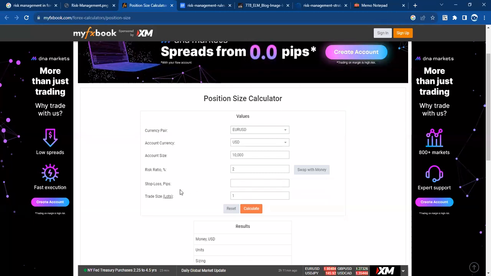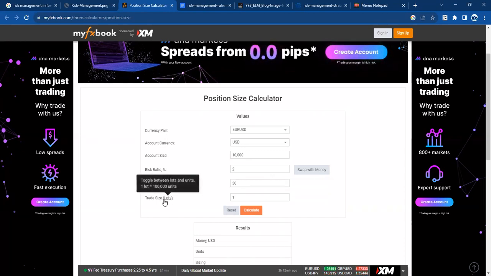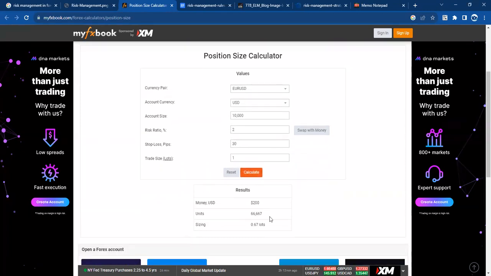So the stop loss we want to use in this case, we want to use 30 pips stop loss. I told you stop loss should not exceed 40 pips. So it might be 20 pips, 25 pips, 30 pips, 35 pips, or 40 pips maximum. So I want to use 30 pips stop loss in this case, right? So I am going to type in 30 pips right there, and then this should be 1 always. This has to do with the units. So if you have it, it should be 1 always. And then you click on calculate.